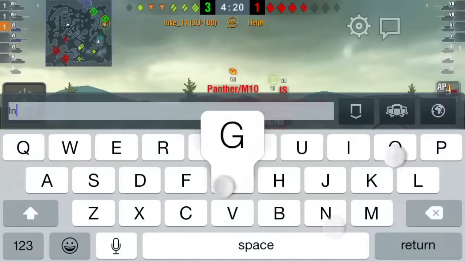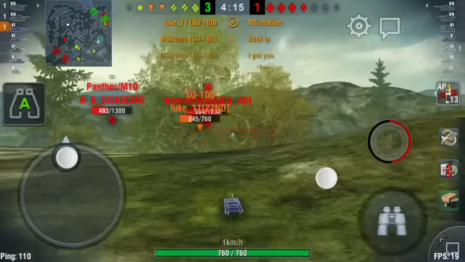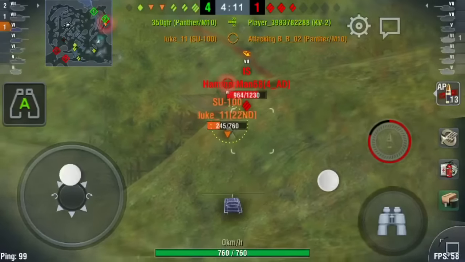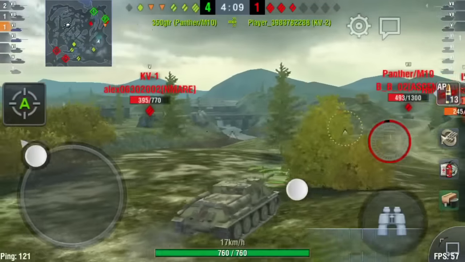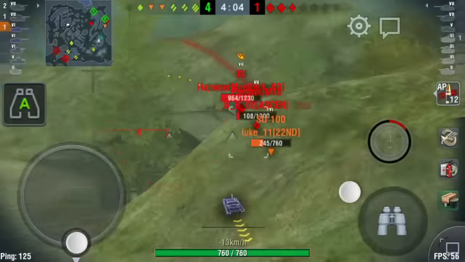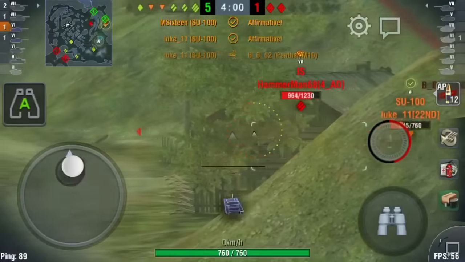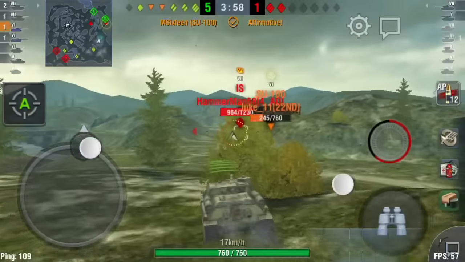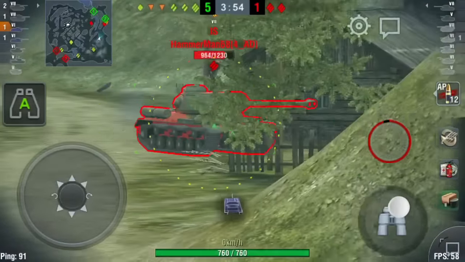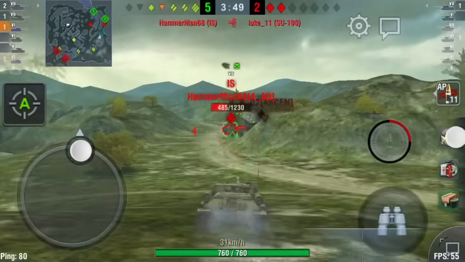Right now, I'm just trying to keep my platoon mate alive because he's spotting those tier 7s for me. And, yeah, he's pretty much the only thing keeping them from shooting me. So, as long as he's alive, I'm okay. Put another one into the Panther M10, and then he's going to go around, and my platoon mate's going to derp him right in the face. This IS is coming around because my platoon mate just shot, and I'm going to put one into him and set him on fire a little bit, I think. I can't remember.